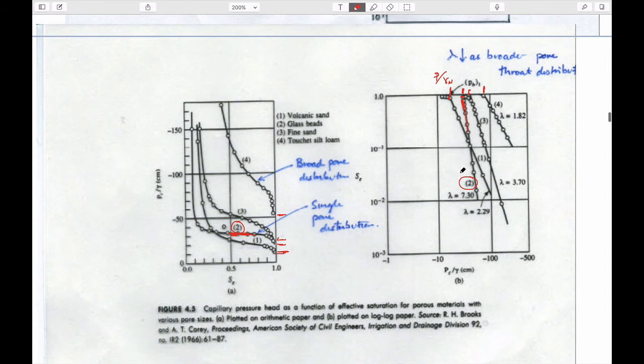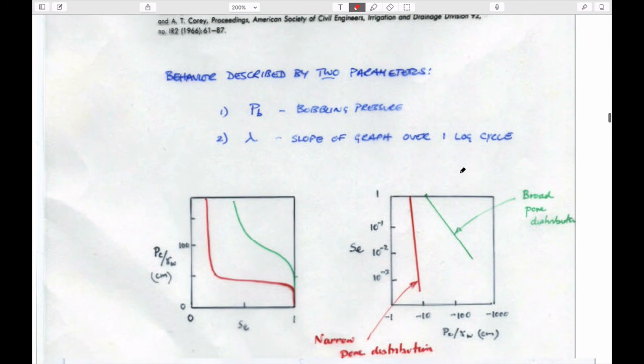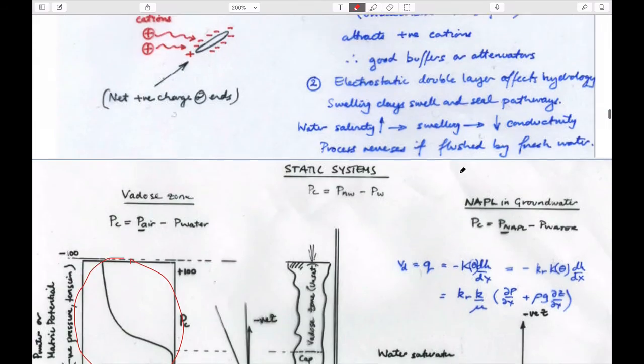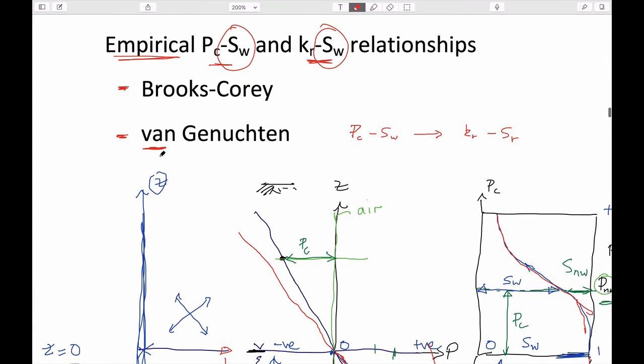So maybe it seems esoteric as to why we do this, but the reason we do it is because of this calculation before about the capillary pressure versus saturation curves with depth and how to look at changes in saturations. Okay, if I've confused you, this is the same rationale as before. We made the point that there are 2 of these curves that we might be interested in. The first is the Brooks-Corey curves, which we've spent some time working on, and the other ones which allow us to map between two parameters, not just to be able to get empirical values for these curves, but also to get the capillary pressure versus saturation curves, which we might want to have if we're going to look at rates of flow in the subsurface.